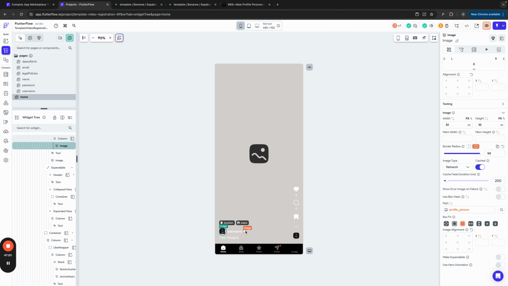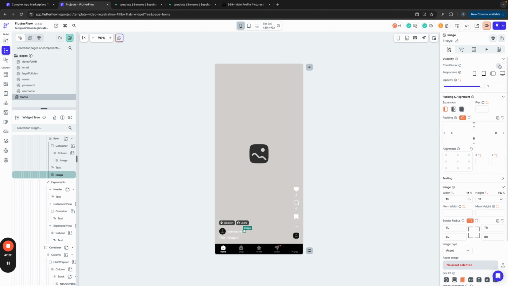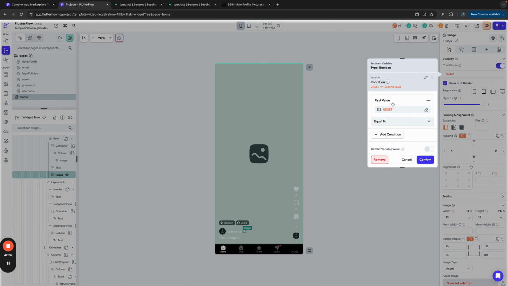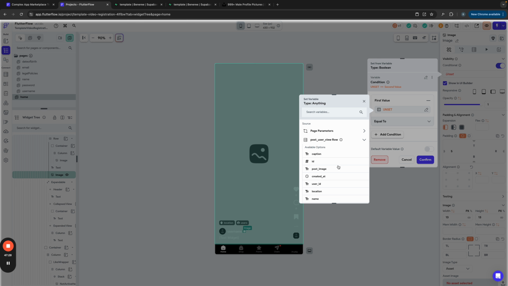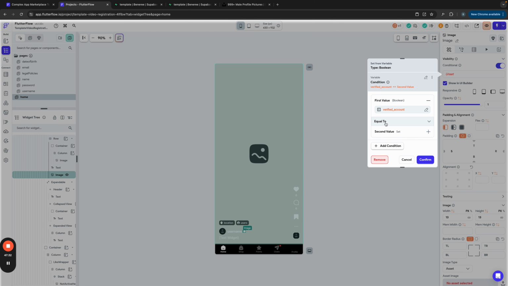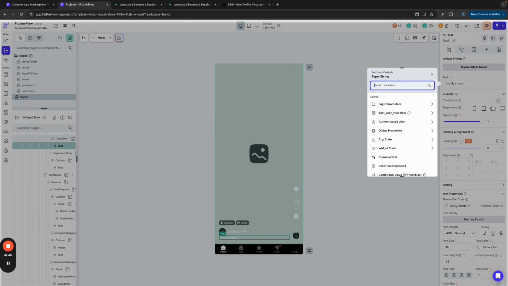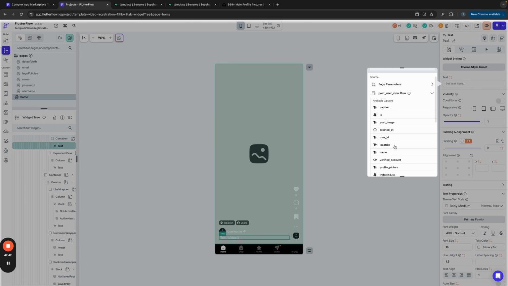Now it's verified. Obviously we're gonna go with a condition, so the condition will be single if the post user view verified account is equal to true. That's only when this will be visible. Caption, obviously we will add caption, post user view, caption.